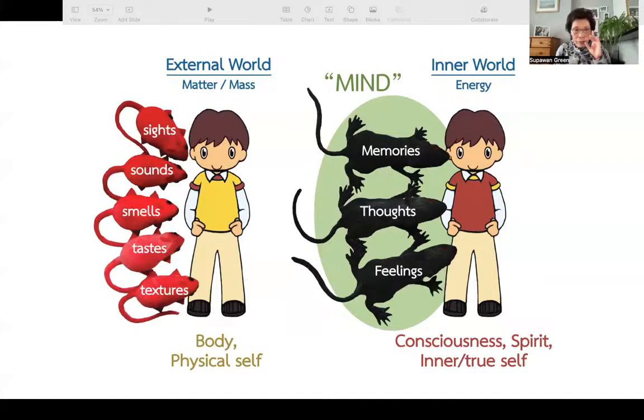Now look at this picture. Your physical body is the subject in the physical world, the external world. As for your inner world, your inner universe, the subject is your mental self, sometimes called your higher self. It is your mental self who is going to be the one who walks home, the one who takes this medication, the one who drives this car that will take you to position B. So it is very important that you know how to use your mental self with the mental eye. I'm going into that in a bit.